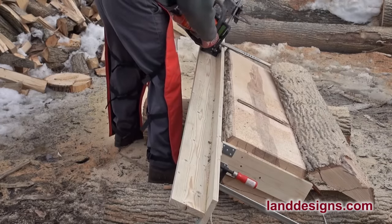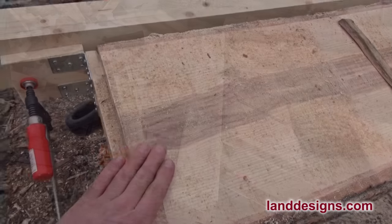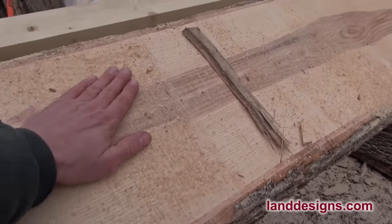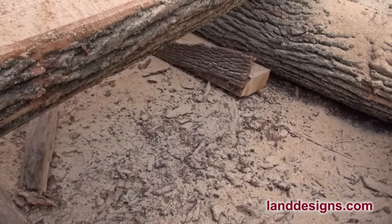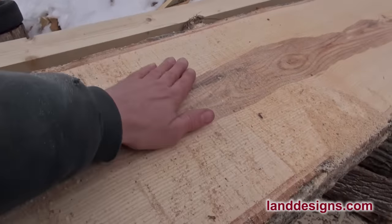Well, that certainly made a difference, huh? Night and day, folks, night and day. Here's the part of the log I cut first. And I jammed a couple sticks in there the second time around to keep the kerf open.